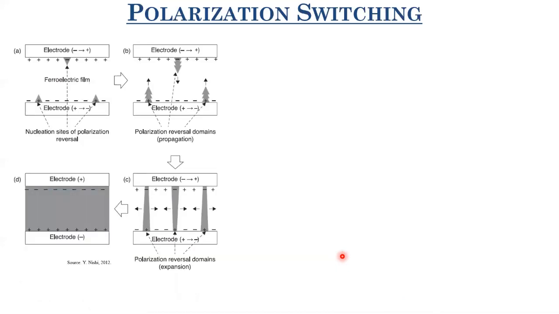Now let me talk about this polarization switching. So what exactly happens during a polarization switching? Let's say the dipole moments are like this. It's plus minus, plus minus, plus minus. But somehow here there is a domain where there is this polarization reversal. So here instead of minus, you have this plus. Here also instead of minus, you have this plus. Here also instead of plus, you have this minus. So these are a few domains which are showing a net polarization or net dipole moment, a polarization state, which is different from its neighborhood, right?